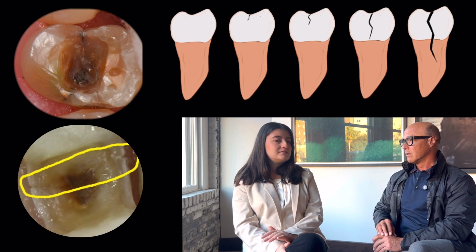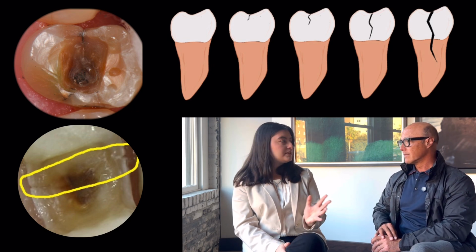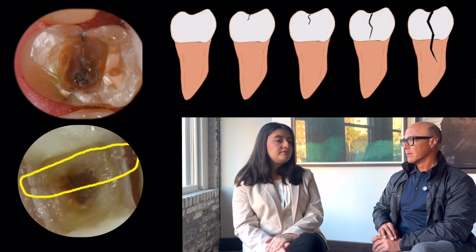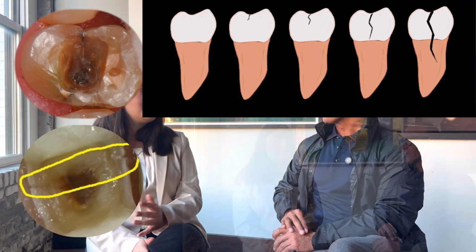And part of that is the investigation of seeing how far that crack goes down and deciding if it is time to do the root canal. Now, let's say we don't, and we put a crown on that tooth, and later some symptoms come up, typically some cold sensitivity. Yes, we can do the root canal after the crown's been placed. But the good thing is you've already stopped the propagation of the crack.